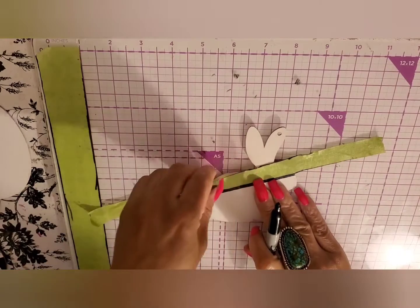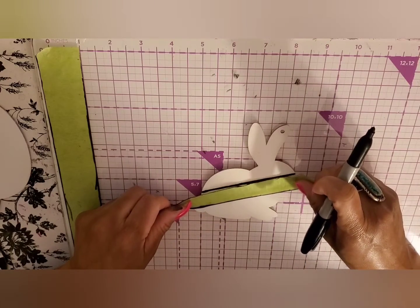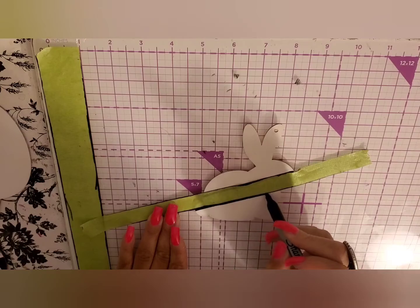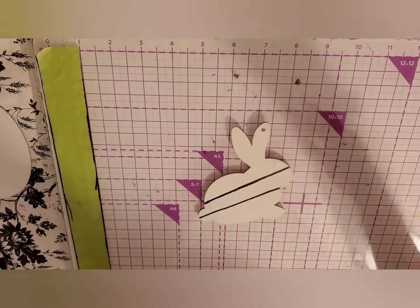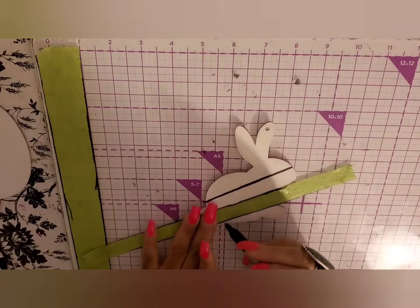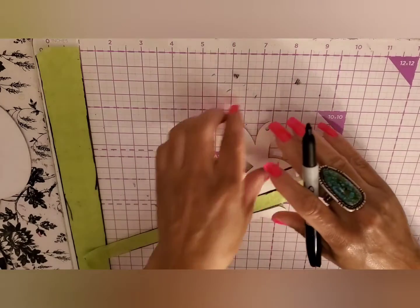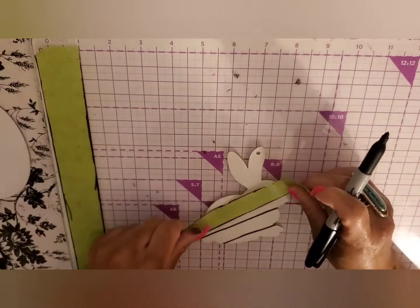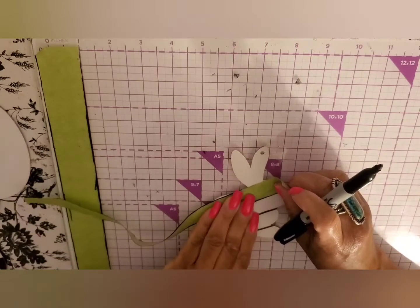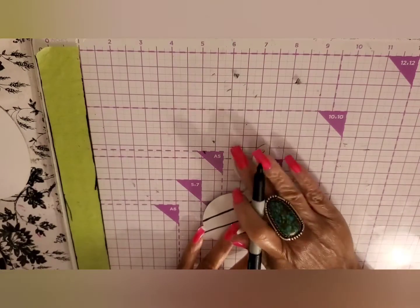Okay. And having the tape kind of longer than the bunny itself is kind of cool because you can use it to hold the bunny down while you draw in the checks. So just keep going. So these will be kind of like diagonal type of checks. And then there's nothing left here. That's all that's left on the foot, so we won't touch that. Right. And then I do need to put in right here so I can cut off the ears. We're just going to chop the ears off. Just kidding. Those we're going to paint completely black and do polka dots on there.